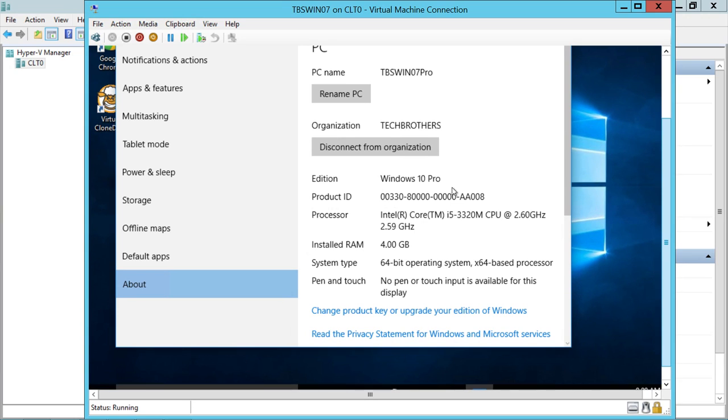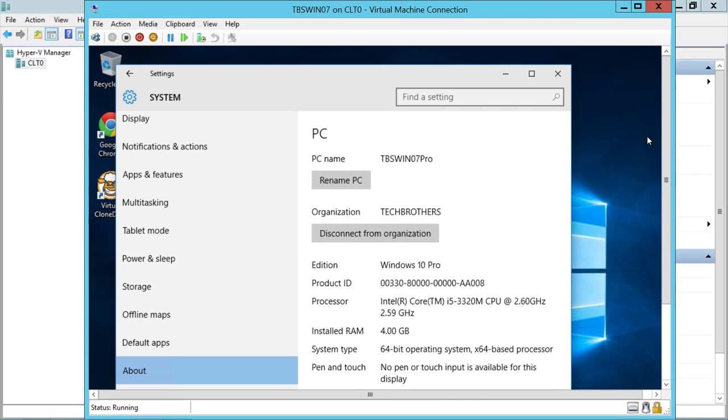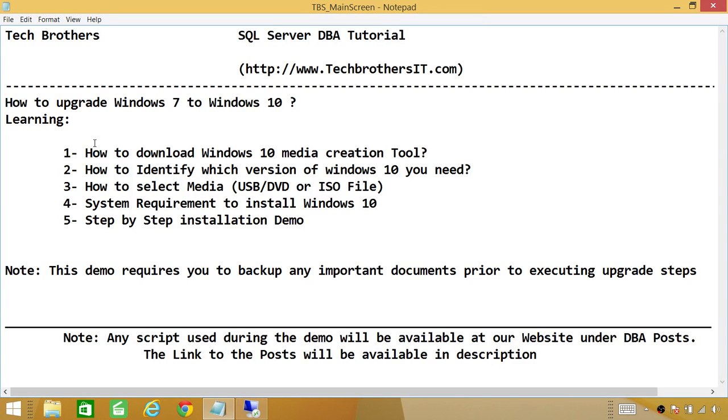Edition Windows 10 Pro, and this is all the system information right here. So we have successfully upgraded our Windows 7 to Windows 10, and we have taken these steps, and we have also looked at system requirements for Windows 10, and we went through the step-by-step installation, and I hope this demo helps.